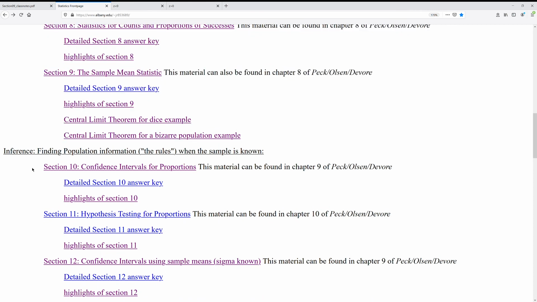Now let me just say, this can be a good thing or a bad thing. The one thing that confuses people about this latter part of the course we're about to embark upon, section 10 onward, practical statistics, how to use statistics in a practical way, the thing that confuses people about it is, I forgot where I was going with that sentence. Don't get old. It's the concepts involved. It's not the math so much. It's the idea of thinking about things in reverse.